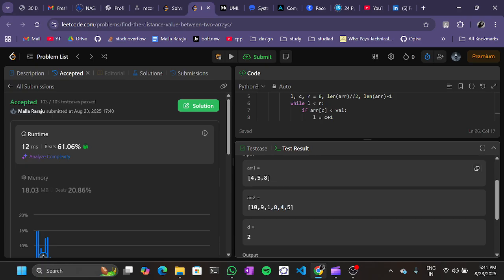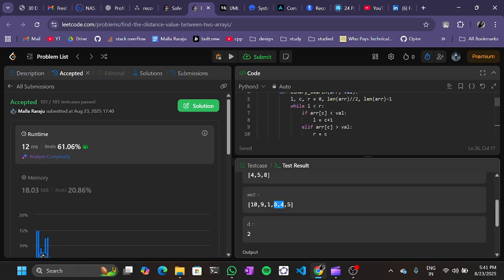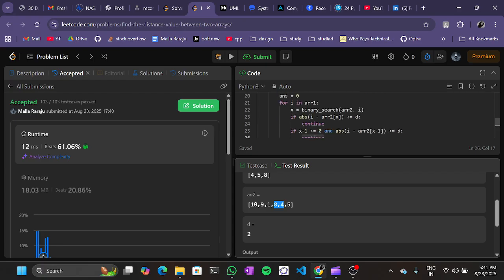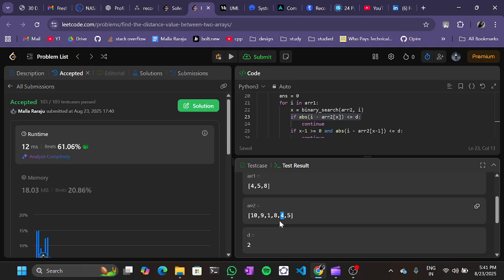So for 4 and 4, now it will check the distance between the neighboring elements and the searched element. So here we are checking the current element. If we find the same value, like since it is 4, we found 4 here. 4 minus 4 will be 0.